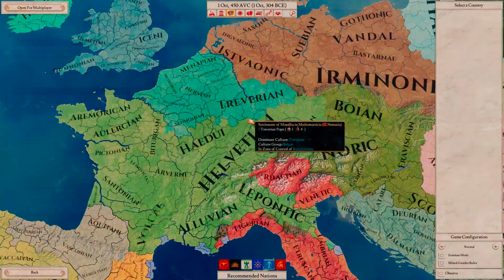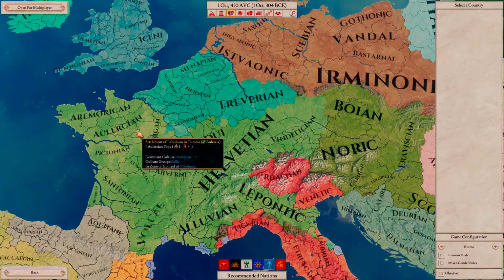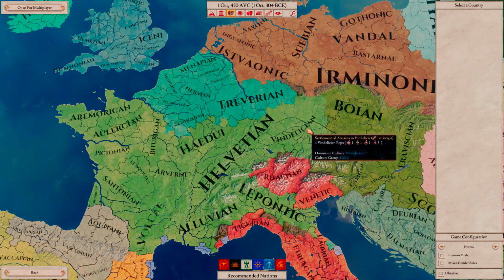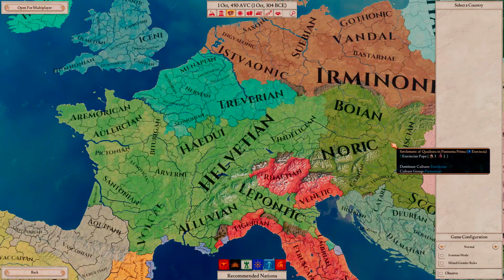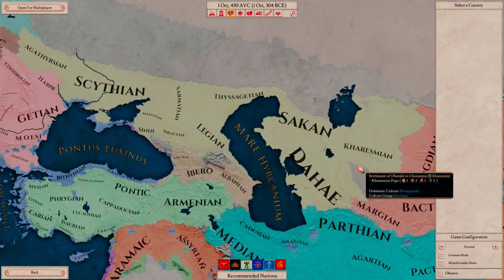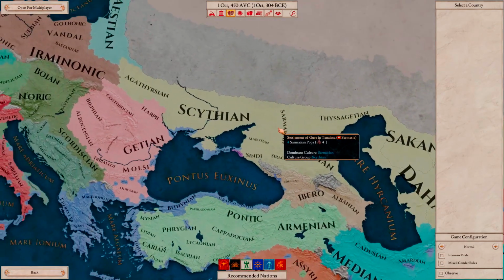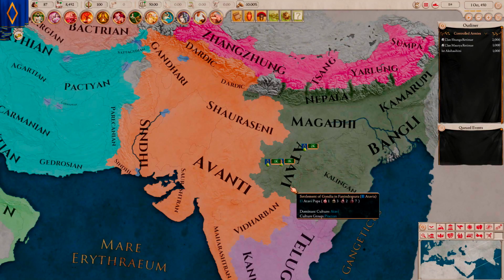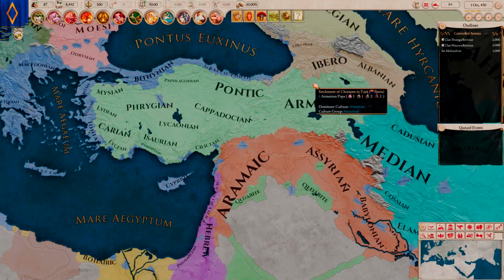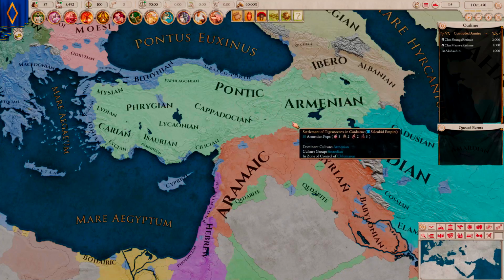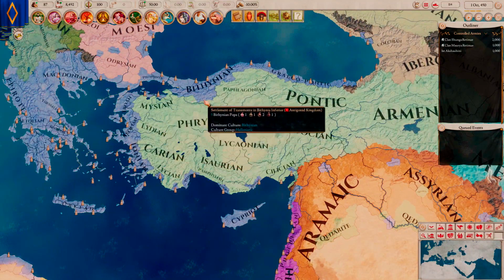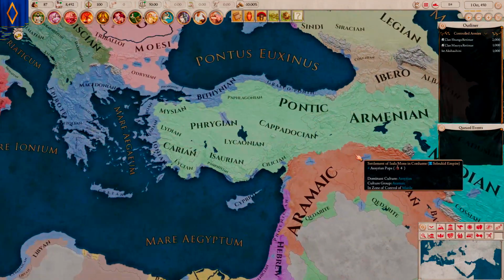The 1.5 Menander update also brings a whole host of fresh cultures and redesigns to pre-existing cultural groups. Western Europe's Celtic cultural group has added the Gallic and Pannonian subgroup. The Scythian group has 10 new subordinate cultures, and the Indian region has been updated with the new Prachian and Atavi cultural groups. The former lands of Alexander the Great's empire have also been updated, with the Persian cultural group now consisting of Iranian, Anatolian, and Caucasian subcultures.